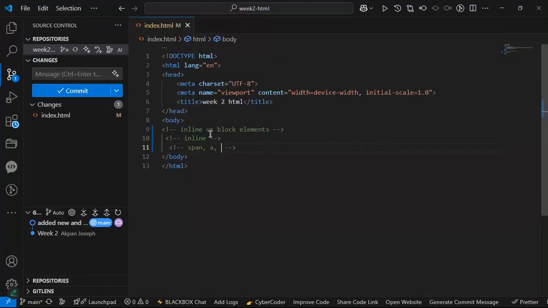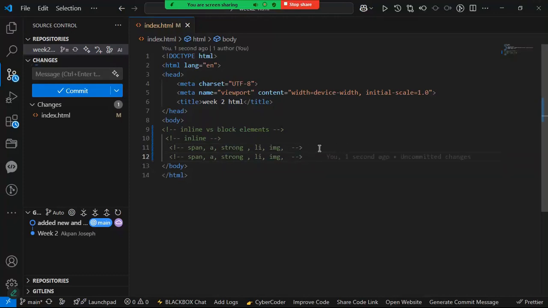Which other one? We have strong. We have a lot of these inline elements. We have strong, we have li, the list item, we have image, img. We have plenty of them, right? Inline elements just take up the space that they need.